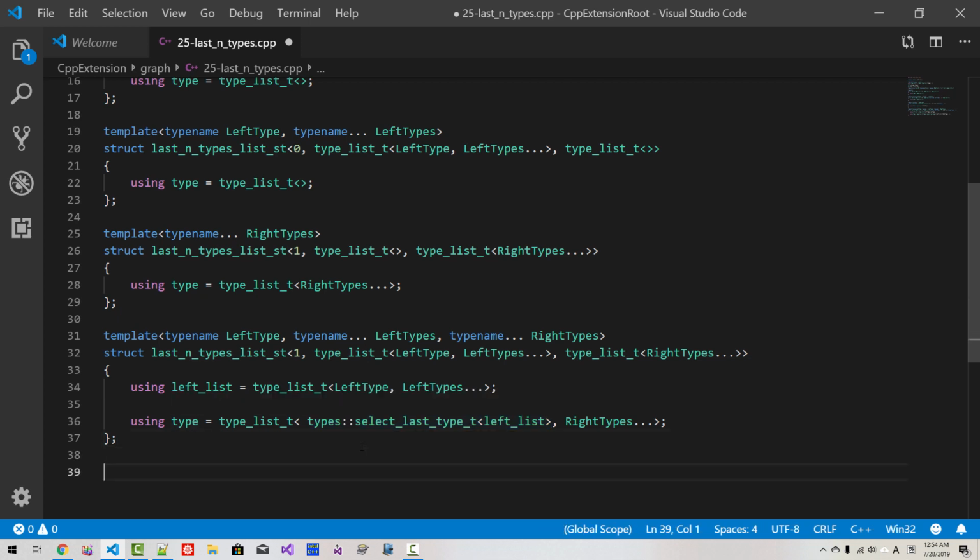Now we generalize. I will copy this part here.